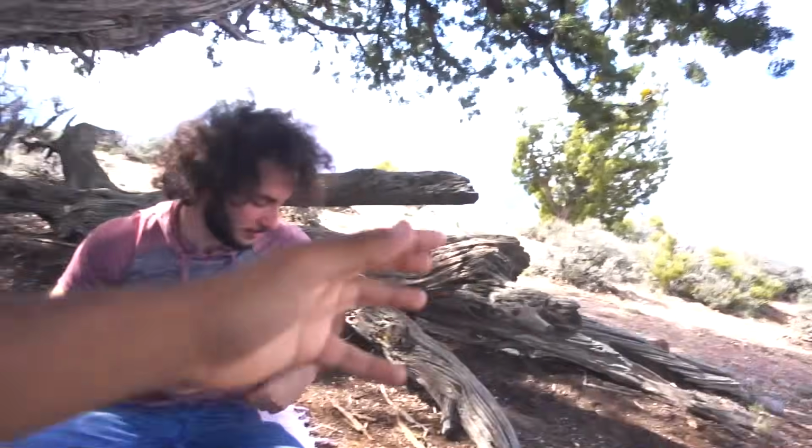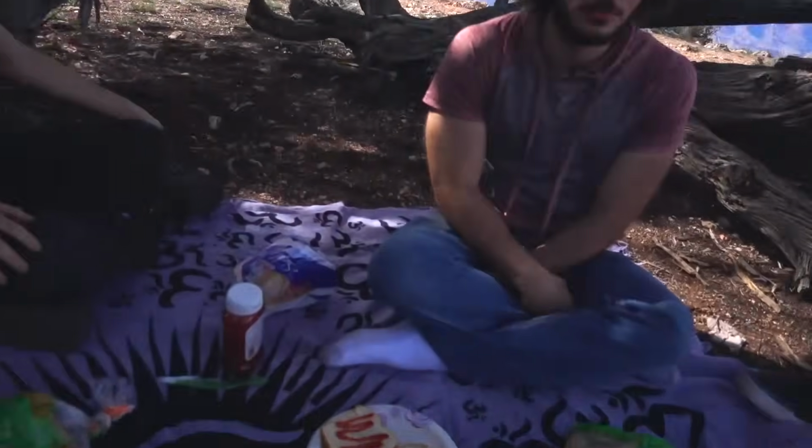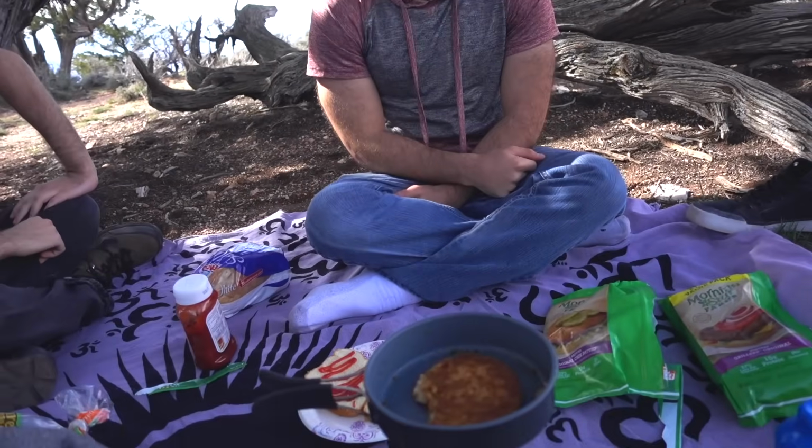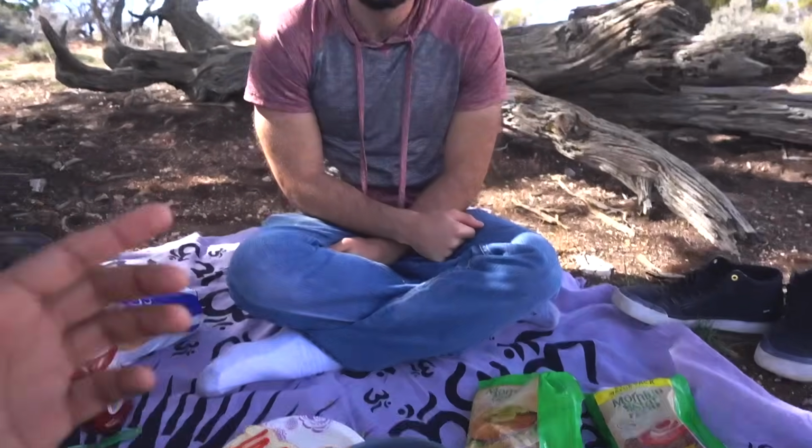So we're at the Grand Canyon right now. Beautiful view. We're sitting down having lunch. Just to add on to the whole food thing, you could leave the Grand Canyon right here and easily spend $20 to $30 on a meal at a restaurant. We're sitting here, and this has cost us what, $5 to make? You get your pans, your gas canister, some oil. We're having lunch with the most beautiful view for absolutely free.